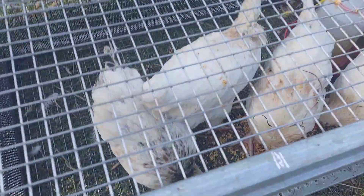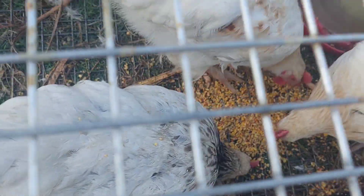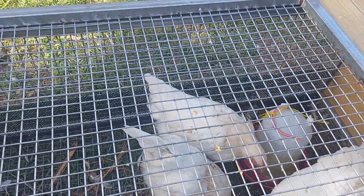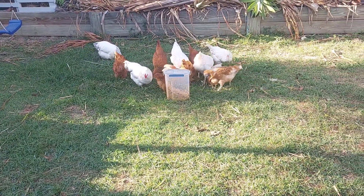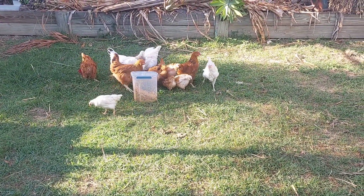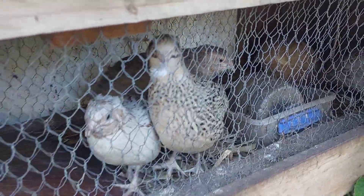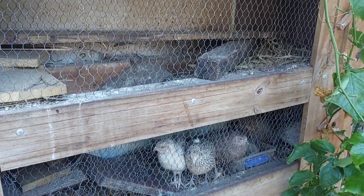During the week we managed to catch four definite roosters. They're in here separated for now until we find out whether we should eat them or what the plan is. We're keeping them away from the rest because they're starting to bully the other chickens a little bit. When I tip grain out on the grass I always tip it where the grass is longest because they knock the grass down and eat a bit of it while they pick up the grain.